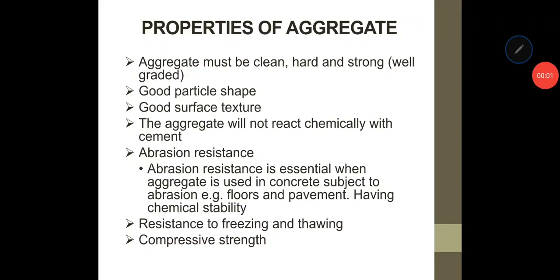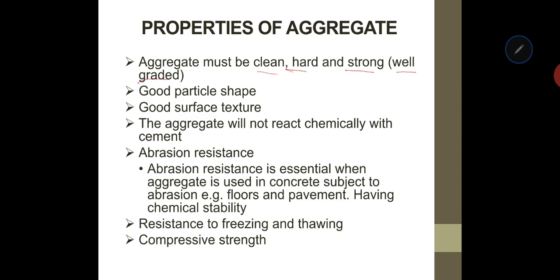In the second part of aggregate, the discussion is to learn about the properties of aggregates. Several properties such as toughness, strength, durability, and a lot more aggregate properties we will discuss. And what is most important for aggregate is that it must be clean, hard, and strong. In the meaning of strong, it must be well graded.